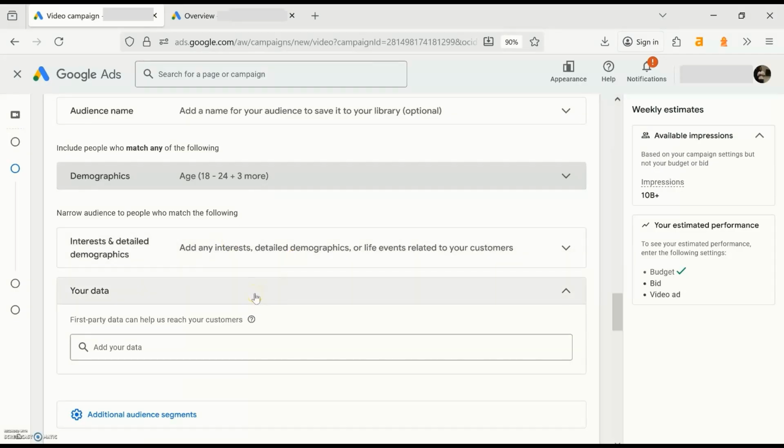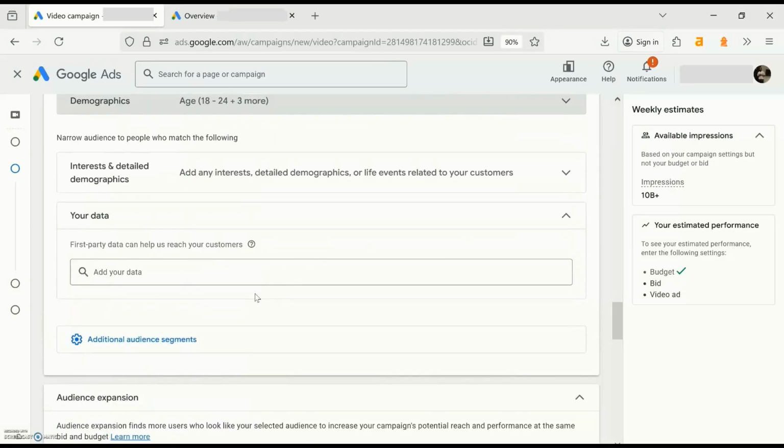There'll be a video next where I would show you how to run ads on other artists' videos. For example, if you sound like Chris Brown or Drake, we can run ads specifically to Drake and Chris Brown audiences. So when people are watching videos on Chris Brown's YouTube channel, your video would pop up.